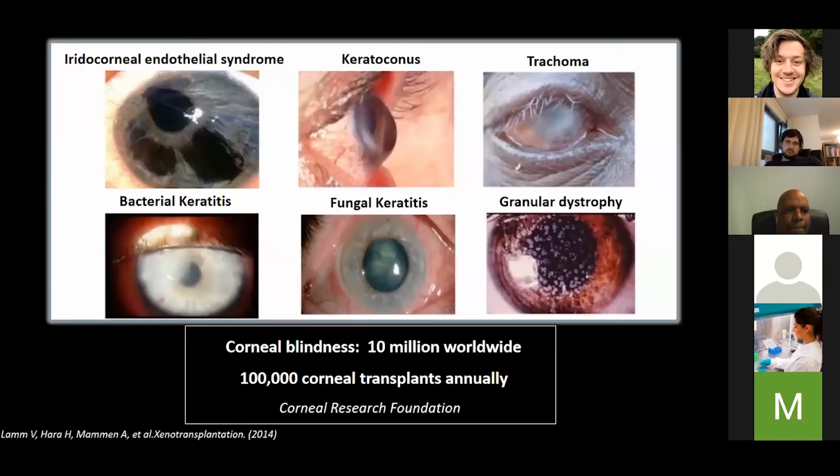It is very important to find novel therapeutic treatments for infectious keratitis, and this is because it is the second leading cause of corneal blindness, with approximately 10 million people suffering worldwide. And although corneal transplantation still remains an important treatment for these diseases, limited tissue availability, the lack of trained corneal surgeons, and also legal, ethical, religious, and cultural barriers make this approach not very easy to apply.